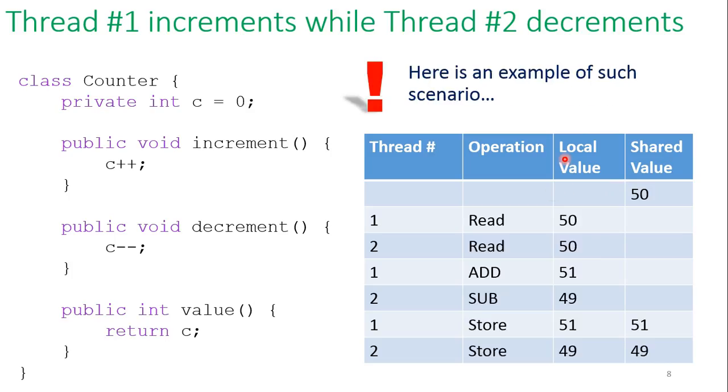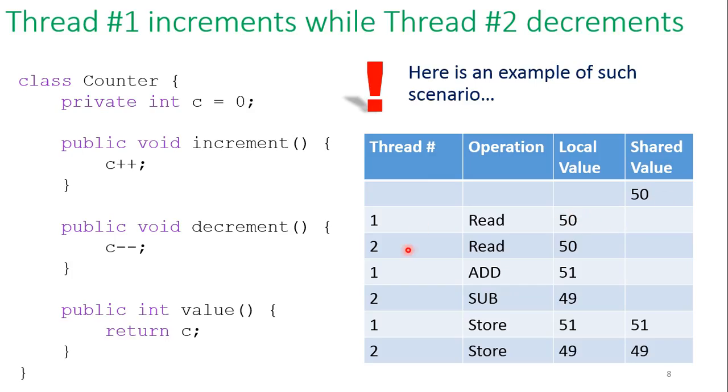So we are going to start by assuming that thread 1 gets executed first, okay? And we saw that in order to increment C, in order to execute the statement here C++, it needs to first read the value inside the shared field C into a local register. So this is what happens here on that second row of the table. The shared value on the first row was 50. Now 50 has been copied into the register for thread 1.